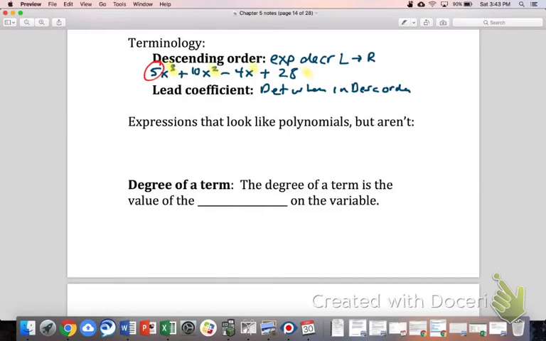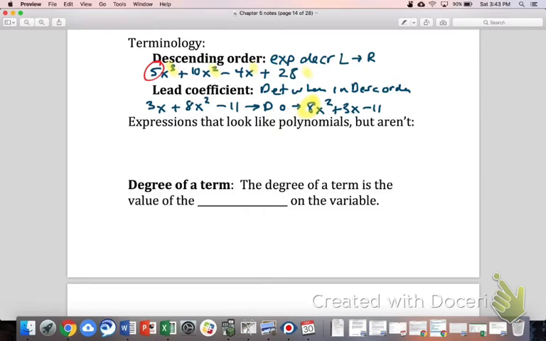Let me give you a kind of a counterexample to that. If I had something like this, 3x plus 8x squared minus 11, and if I were going to look for the lead coefficient there, I might mistakenly say, hey, that 3, that's the lead coefficient. But that's not the case. In order to judge the lead coefficient, we have to be in descending order with our polynomial. So descending order would be 8x squared plus 3x minus 11. And so once we write this polynomial in correct descending order, we can see that the lead coefficient would be 8.